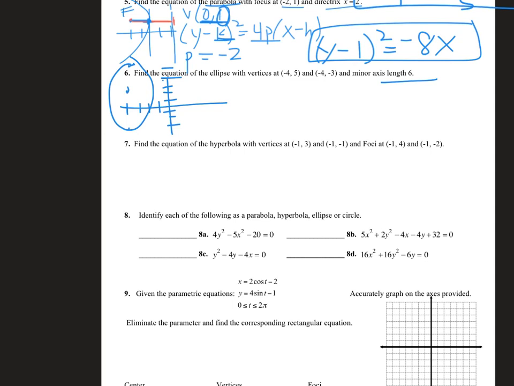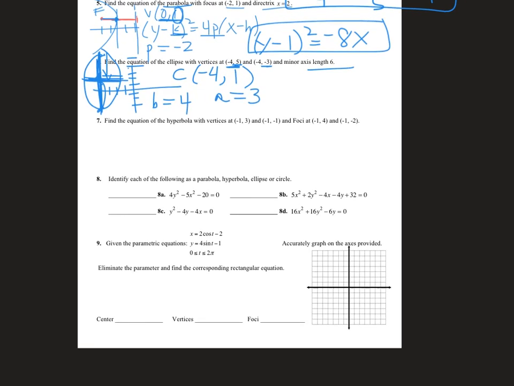All right, so let's go ahead and find our center. It's in here somewhere. So our center is going to be at -4 something. Now I kind of like to look at 5 and -3, and that's a total distance of 8, which means up and down would be a direction of 4. Half of 8 is 4. And so if I were going to come down from this vertex, which is at -4, 5, then my center would be at -4, 1. If I was going to come up 4 from -3, I would land at 1 also. And then a, which is our left and right distance, is a total of 6, which means a would be 3. So we have all of our pieces, we're ready to go.